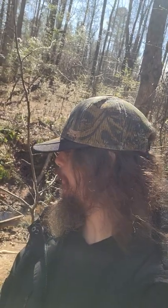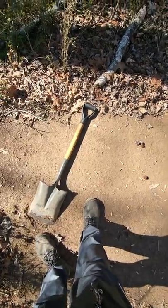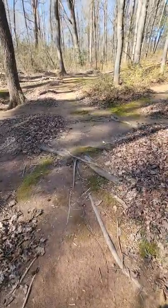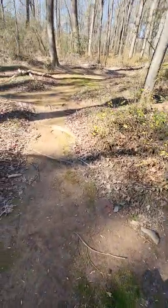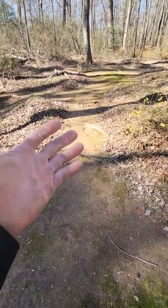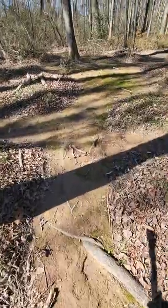It's great to just enjoy nature and be outdoors and enjoy life. Life is so short — you have to enjoy it. Beautiful day out here on my property, in the woods. All these trails were made — not by machinery, but by hand. By these hands and my dad's hands, and a shovel and a rake. By this shovel right here. Isn't that crazy? Five and a half acres of trails. Really cool.